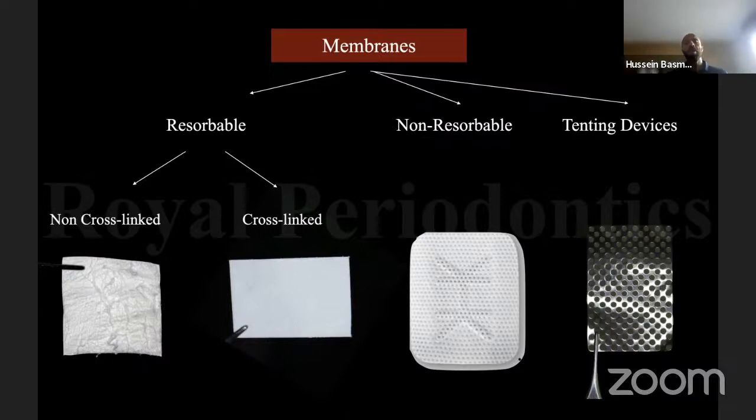Okay, and again, as a summary, when do we use the non-resorbable barriers or tenting devices? When we're talking about a more severe defect. When we're talking about a horizontally severe defect or vertical augmentation, here we have to include those types of membrane. Yes, this titanium reinforced membrane or the PTFE membrane can also come without titanium, and it can be used for extraction sockets where you place the bone graft, you cover that bone graft with this PTFE membrane, then you come back after 4 weeks, you remove this membrane, and then you let the bone graft heal for around 3 to 4 months.